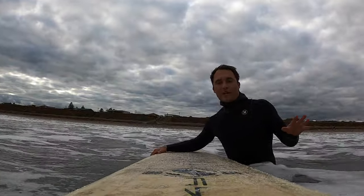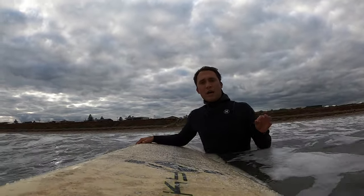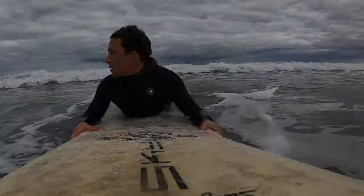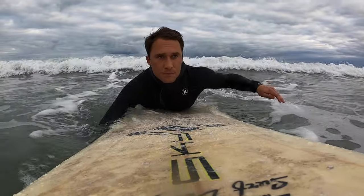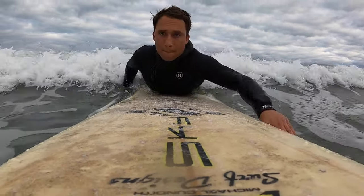Now we want to make sure that we're comfortable with our paddling position, so that when we get on the board, we know how to paddle and where it's comfortable for us. With your paddling position, you don't want to be too far forward or the nose will go under the water. And if you're too far back, it'll be up in the air. We want to be somewhere in between. And you want that stringer of the board to be down the middle of your chest. That way you're centered and the board won't rock from left to right.